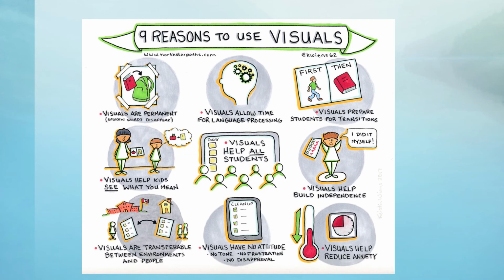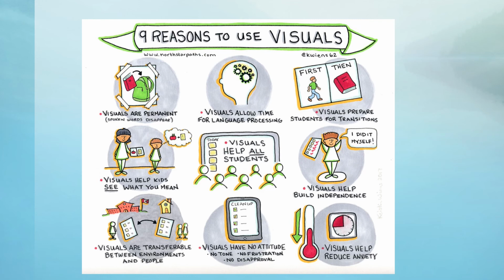I had a student that we utilized a visual schedule with because there were certain activities that they hated, and he was a very aggressive student. And in the past, when someone had told him, hey, it's time for whatever, he would attack the teller. He would attack the person who said those words. And so when we put it on a visual schedule and we stopped saying those words, then he stopped being aggressive towards the people in the classroom, at least for that particular thing.